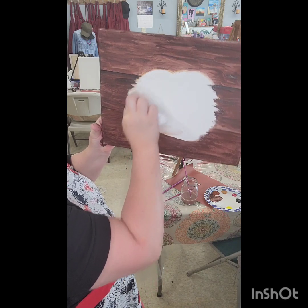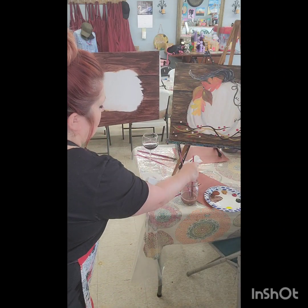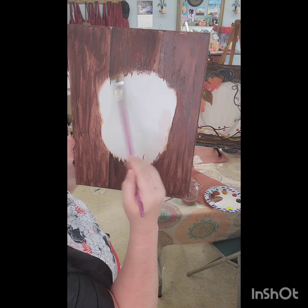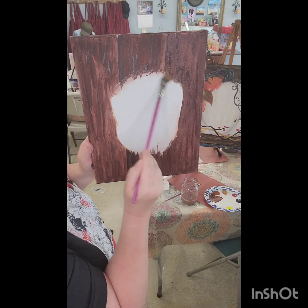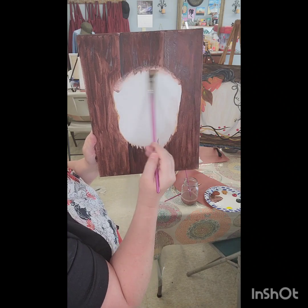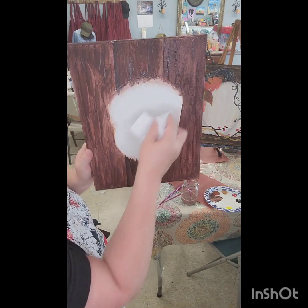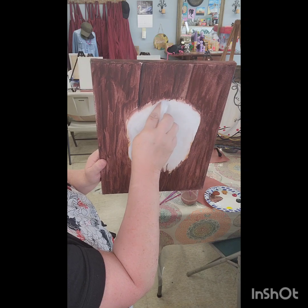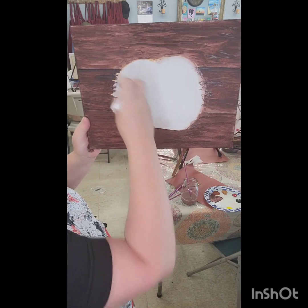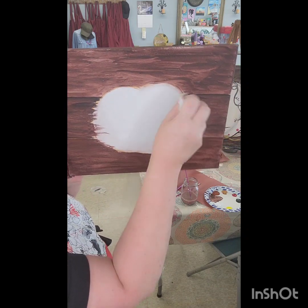And this will take any hard lines off. It'll be easier to paint over. So I'm just going over. It's not too much water because you don't want to get a water drip. I'm just wiggling my brush like an eraser over the pumpkin. And I'm pushing on my napkin, just kind of tracing over the shape of my pumpkin. It's still on there, but it's lighter and it'll be easier to cover.